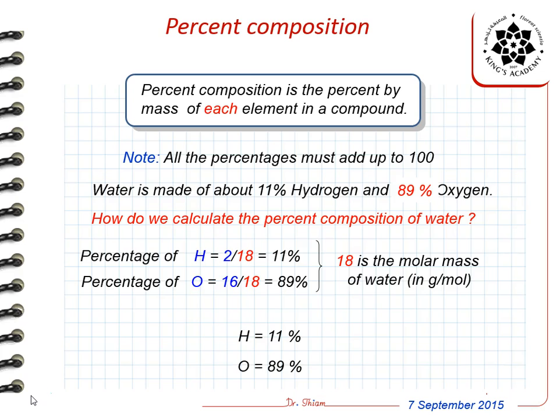Now we are going to be using this knowledge of percent composition to determine the formula. So in this slide, we went from the formula of water, which is H2O, and from that we determined the percent composition of water, which is 11% by mass hydrogen and 89% by mass oxygen. What we are going to be doing in the following slides is actually the exact reverse. We'll go backwards. In other words, we will go from the percent compositions to the formulas. So we can go from formula to percent composition, and we can also do the reverse.